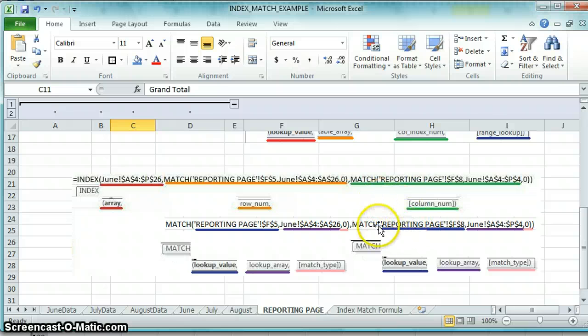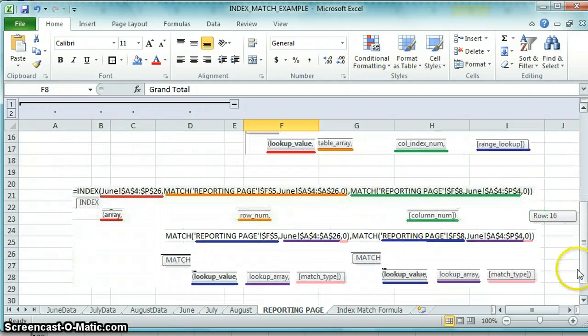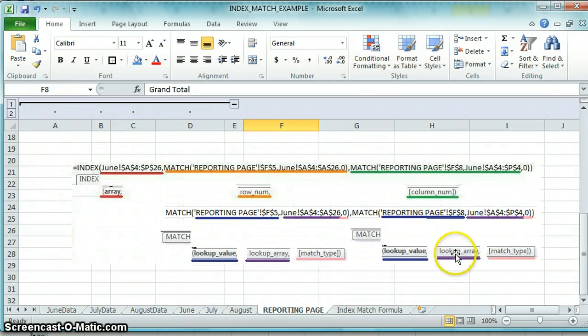So if we go back over to the match function, as we sidetrack a little bit, the lookup value again is where it says grand total here in F8. And where we're going to look for it is in the array. This time the array goes from A4 to P4.